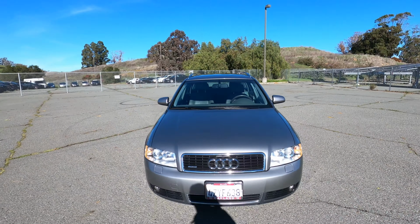It presents very well, as you can see. It definitely has some warts, some minor dings and stuff. We'll go over that. Little scratch, little mark in the paint here. Wheels are presentable, but this one's got some curb rash. It looks like it's been clear coated once upon a time. There's a run in it. So maybe somebody's refreshed this wheel once before. In its past, obviously, because there's some, oh yeah, look at this. Little piece of paint coming off. So those have been painted once before, and presumably they might need to be painted once again sometime down the line. The tires are from the end of 2015, so 8+ year old tires. Those can stand to be replaced due to age.